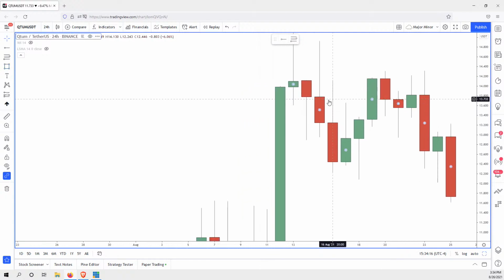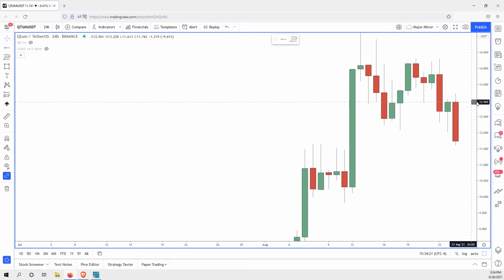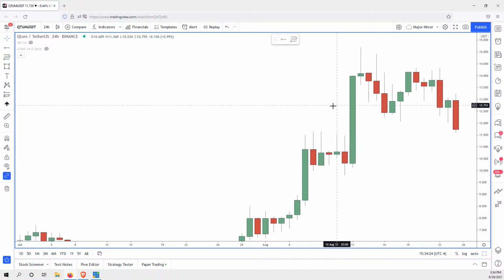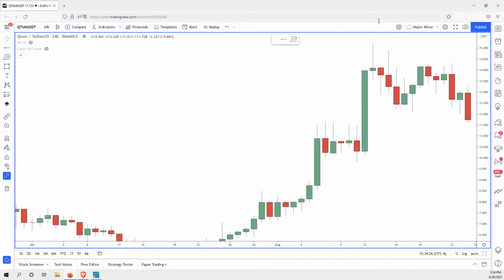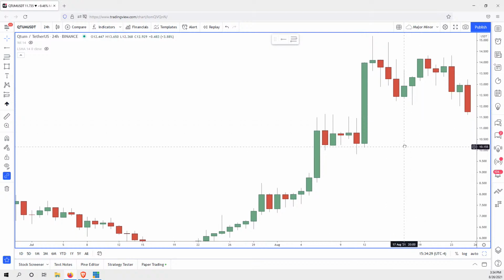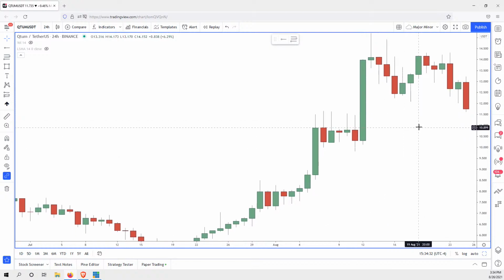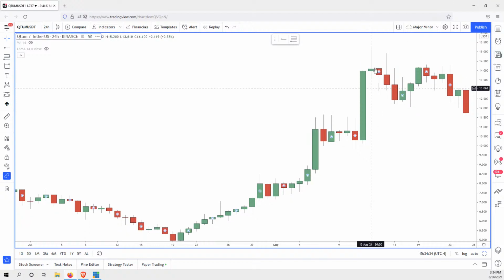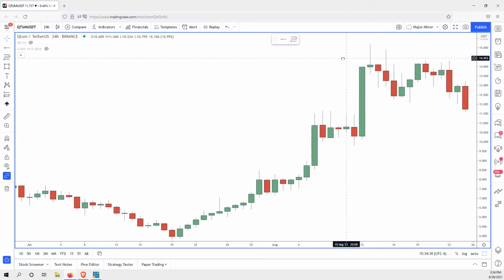So a buy signal alone is not enough. You need a level that also makes sense, and Bitcoin needs to agree. These things don't trade on their own. So to answer your question, yeah, step aside, wait for a level, wait for a buy signal at a level, and perhaps you'll have a swing trade idea. This thing is at a decent price, so you can get a decent swing trade out of something like this, but Bitcoin is going to have to agree with it. Or Bitcoin and Ethereum. This one looks a little more similar to Ethereum with that double top. So I hope that answers your question. Thank you for asking. Let me see what else we got here.